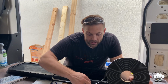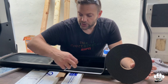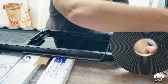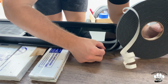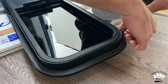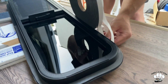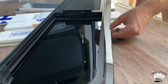Now that we have made it to the corners, I'm actually going to start to peel this up just to make it a little bit easier to go around that bend. So I'm going to try and show you so that you can see. So just kind of work it around the corner. And then take it the length.